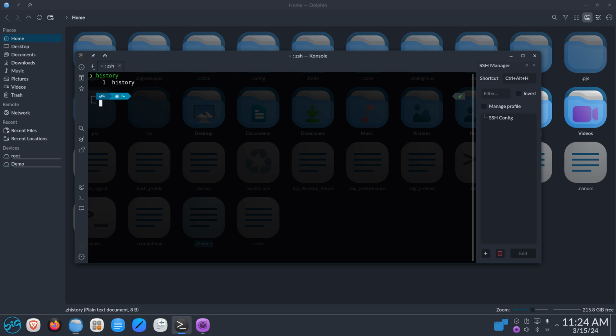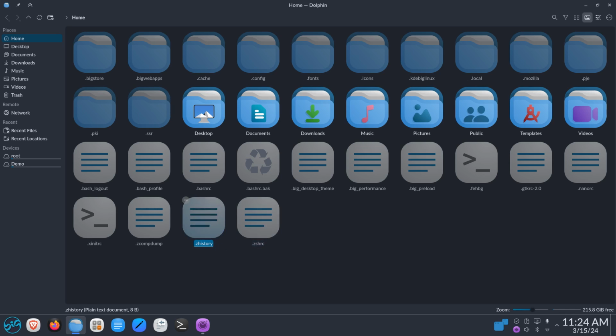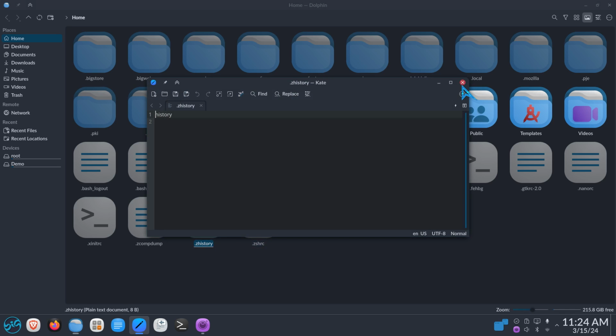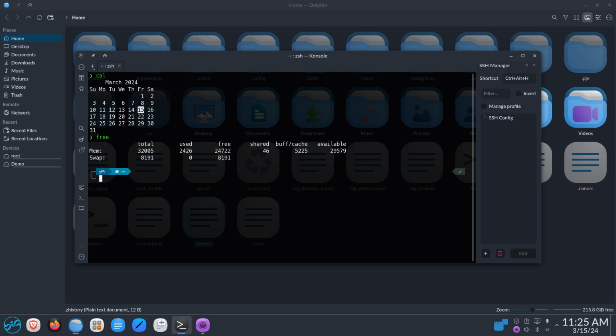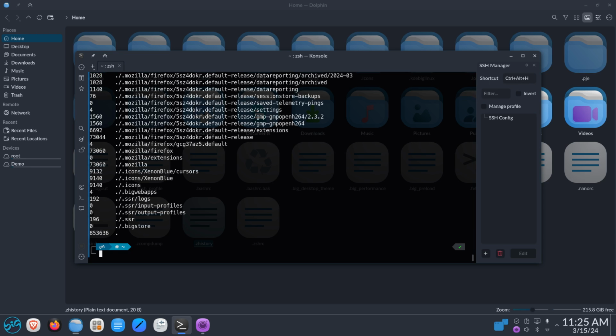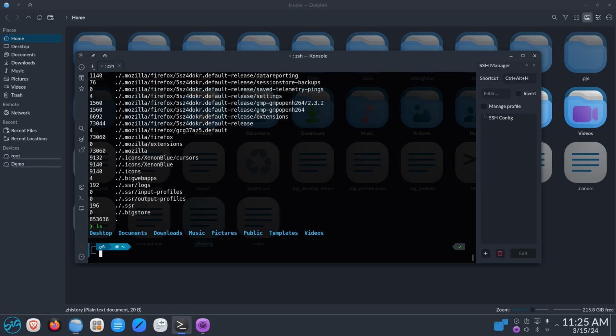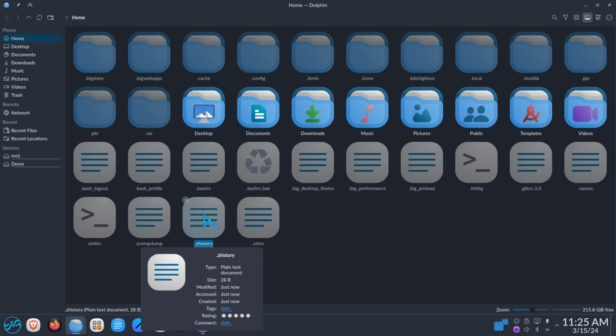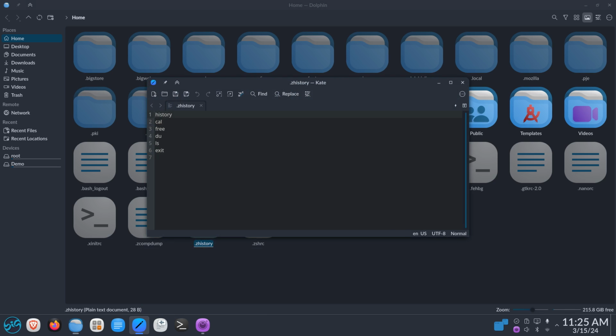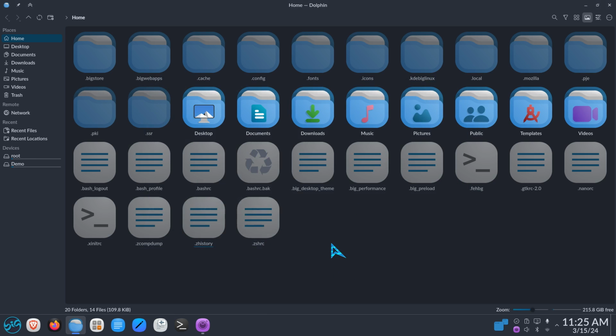I'll plug in some extra commands here in a second, but I'm going to open this up for you just to see that word history in here. Now you know where that's located. I'll just give you a couple of examples. Here's cal, here's the free command, that's how much RAM you have in swap file. I'll just do a du, and how about an ls, and then exit. So all those commands were recorded here in dot Z history, and you can see them right there. All right, not a big deal. Just wanted to let you know where that file is while I was still in here.